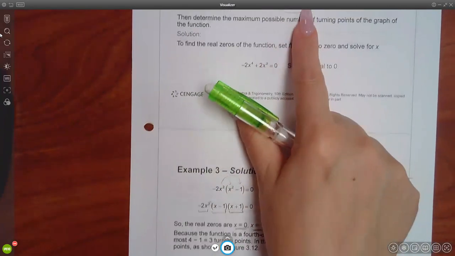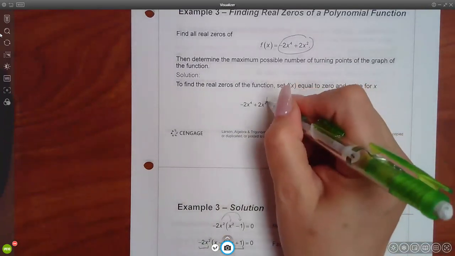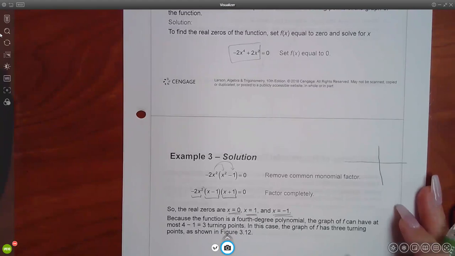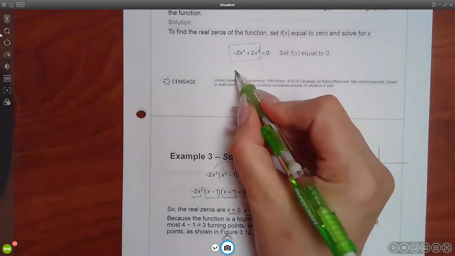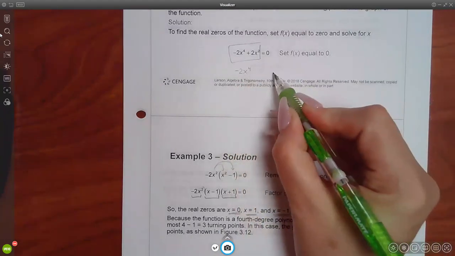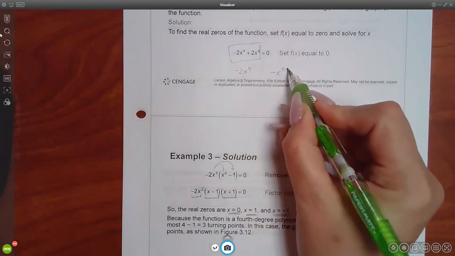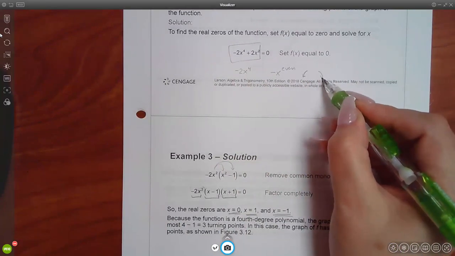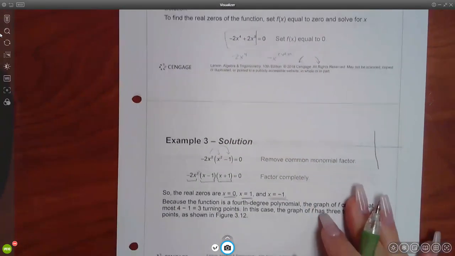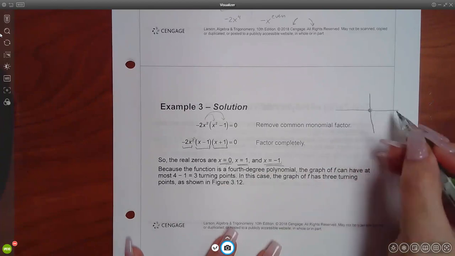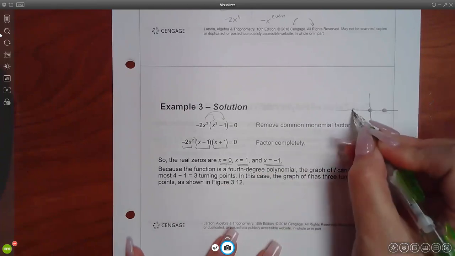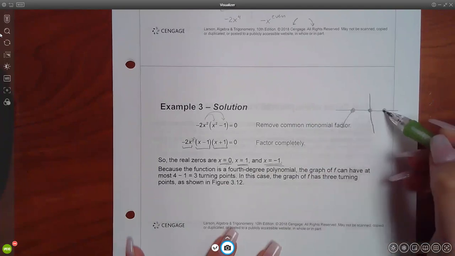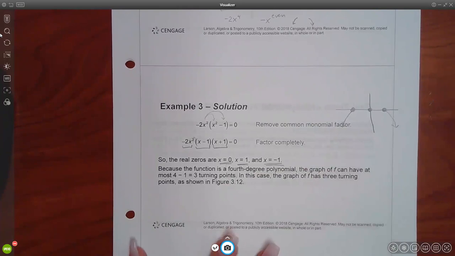What is the highest power? It's right here. I'm just going to look at this for a moment. What is the highest power there? X to the fourth. So if I look at negative 2x to the fourth, isn't that a negative coefficient with an even exponent? And according to the end behavior chart, it's supposed to go downward like that, right? And so I have these x-intercepts at 0, at 1, and then at negative 1. And from there, I know that the ends are going to go down and down, okay?